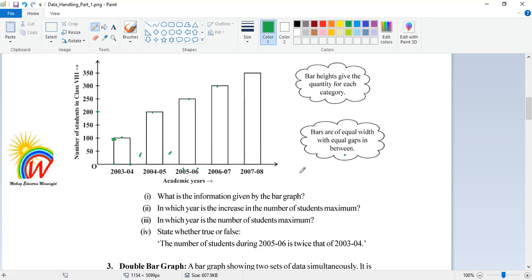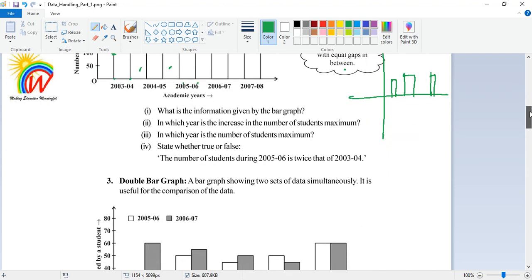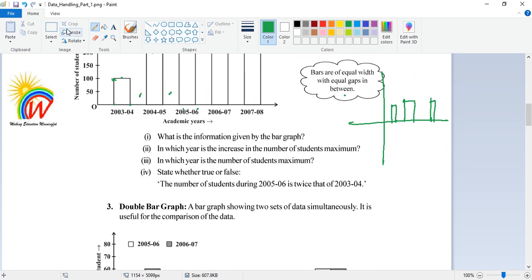You should not draw like this. I have seen students drawing one bar like this, then a thick one, then one a little far. All this is wrong. It should be equidistant, with proper gaps, and everything should be perfectly drawn. Understood? Now we will read the questions based on this, and we'll try to solve them.